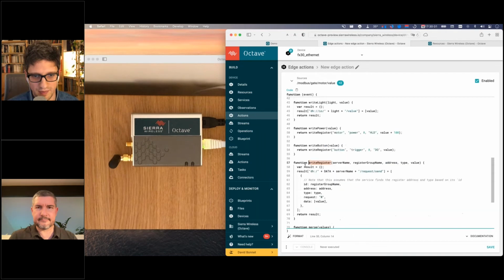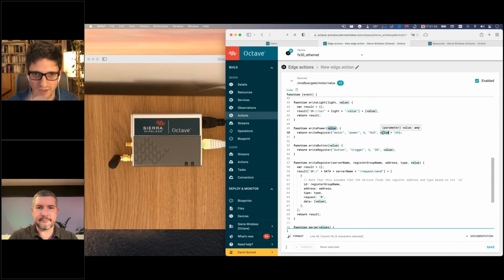5:30. And here we can see that it's actually writing on a specific Modbus on the motor resources in that case, and it's going to post or write a write command on a specific address and with a specific register type, the value that you provided. So for the power, it's going to write at the address 0 of the power register group, and so it's a holding register, and here we apply the conversion because a power of 0 is 100, so that's why there's a plus 100 here.